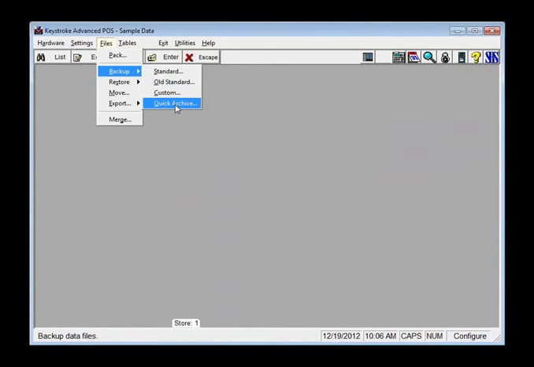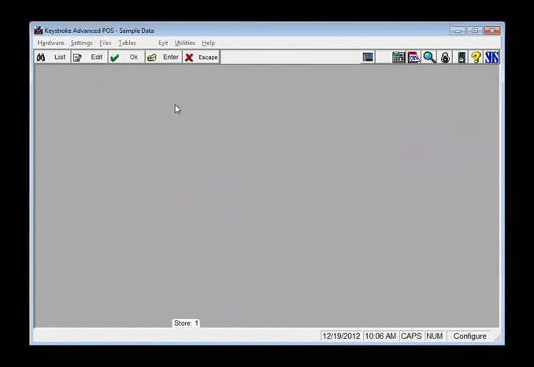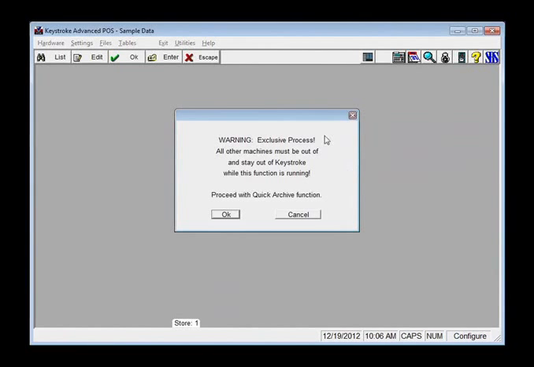Quick archives, we've added this on the last version 7 stuff, and the quick archives will actually go through and make what we call a quick archive. It uses 7-zip or PKZip, but most common is 7-zip, and it backs it up to an archives folder. To start with, I'm going to go ahead and click on the quick archives, and you'll see how fast things will happen here. This is a faster computer.